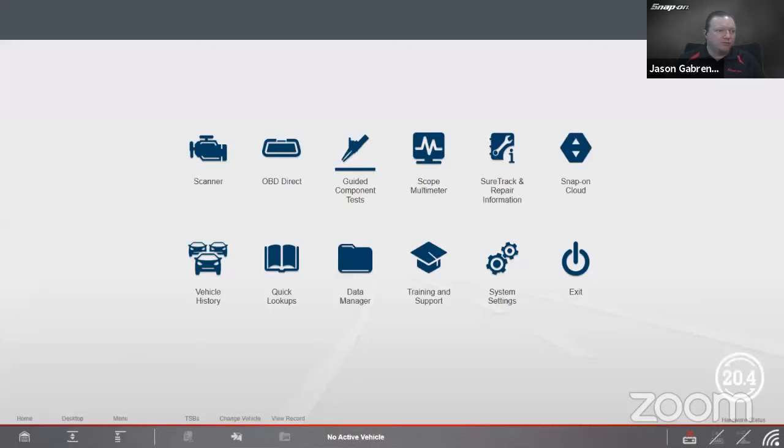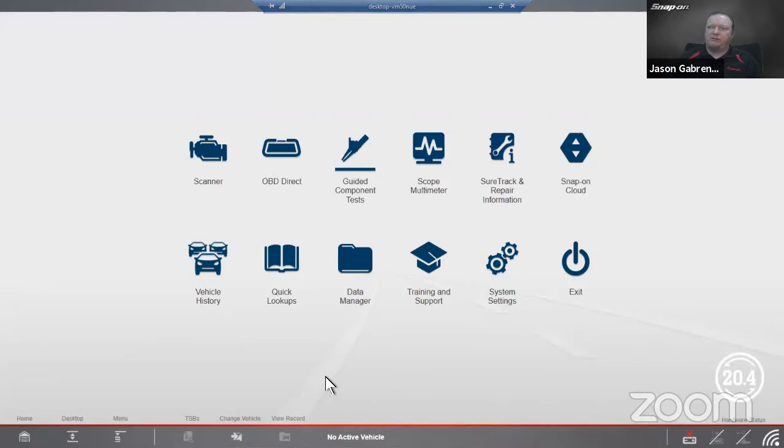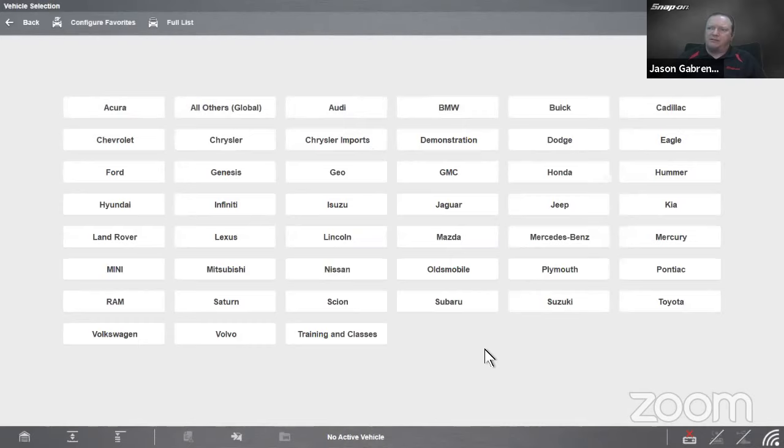Okay, and let's start talking about these guided component tests. All right, so it's right there on the screen. This is available on any of our tools that have the LabScope function. So Verus, Zeus, Modus, Triton, and Vantage. So we go in there, I need to load a database. So it's our North America database. And then we get to our list of vehicles, or list of makes to be more specific. So 28 different makes are covered. And as I said earlier, it goes back to 1981 and there's over 5 million tests available.